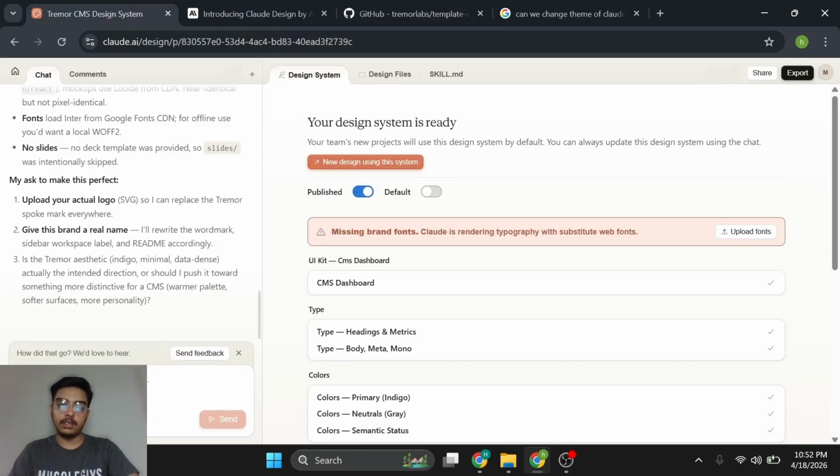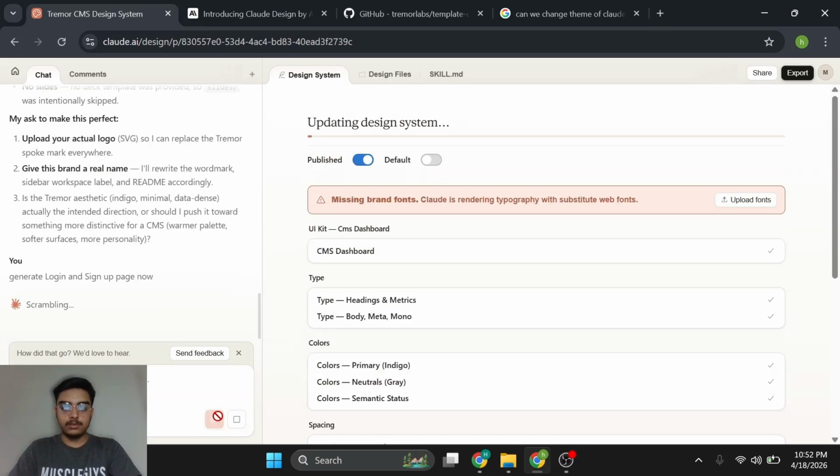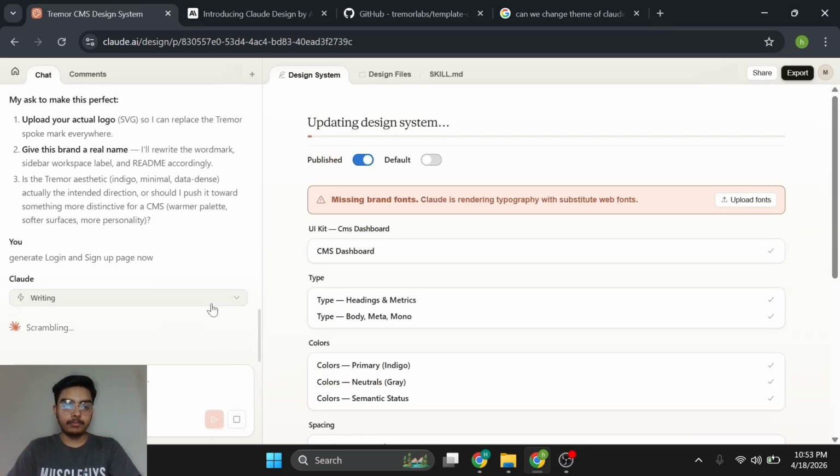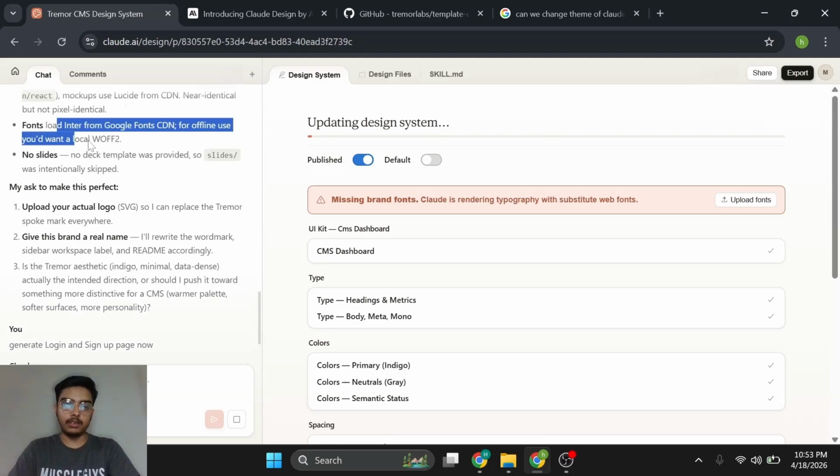So if we ask it to generate a customer portal, like we can ask it to generate a login and sign up page now. Send. So you can see it did a lot of work here.